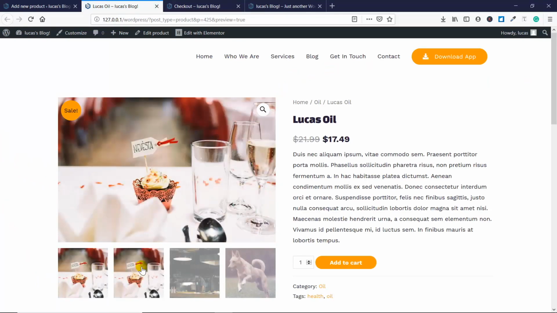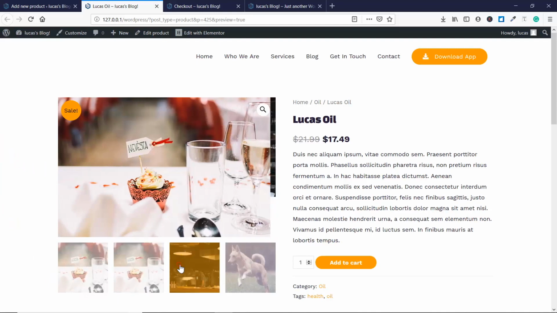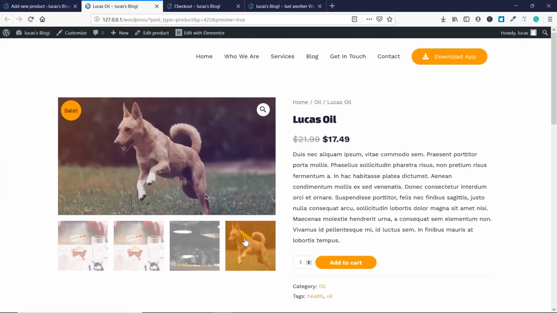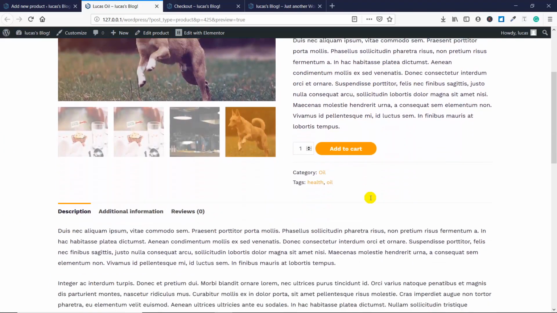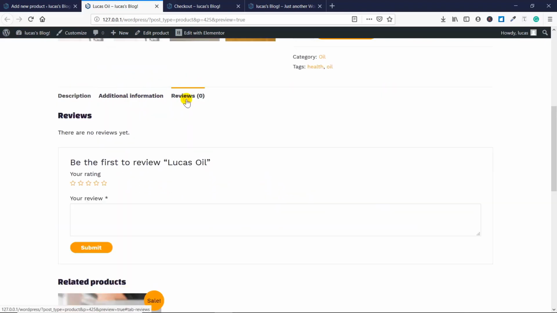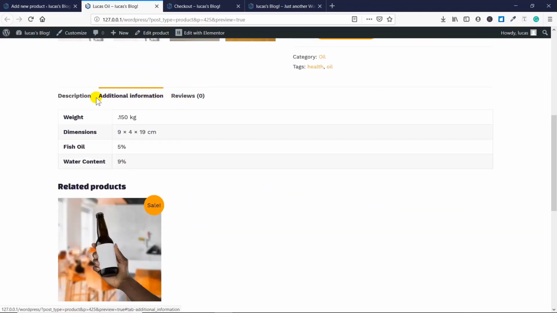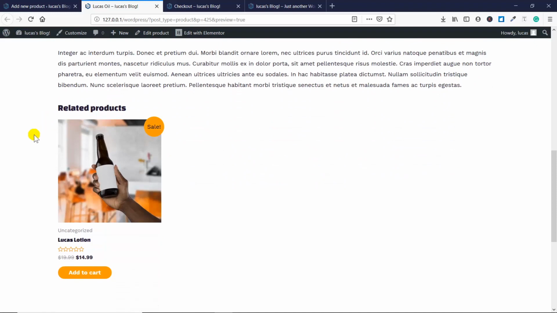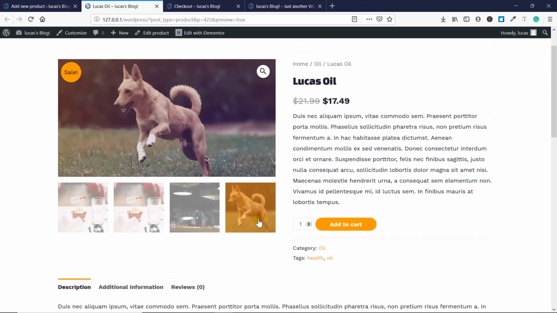Here's what it looks like. Yeah, just all example pictures, not a big deal. Just to show you guys how the workflow would be for you if you're adding something yourself. Here you can see the attributes we added earlier, and here's the related product. So here's that cross-sell feature that we told you about.